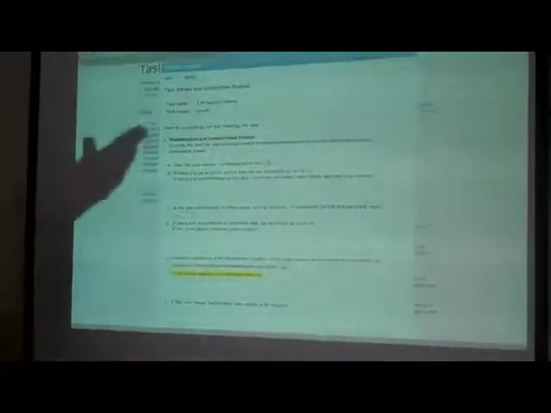Then there's this big long form they have to fill in. Is it correct? Does it have some errors? Should we just forget about it? Yeah, the error is fixable. If so, how should we fix it? To what standards is it aligned? To what practice standards is it aligned?